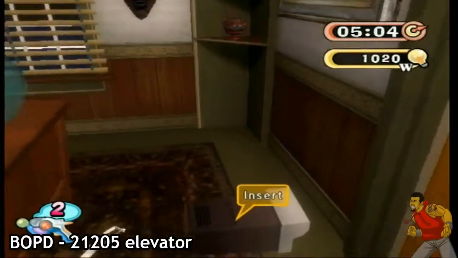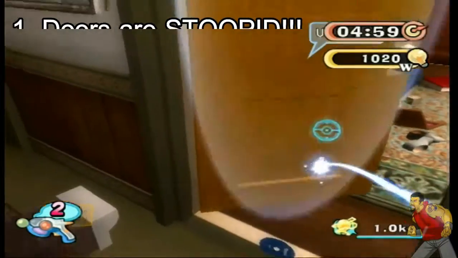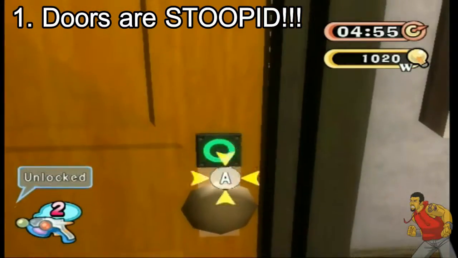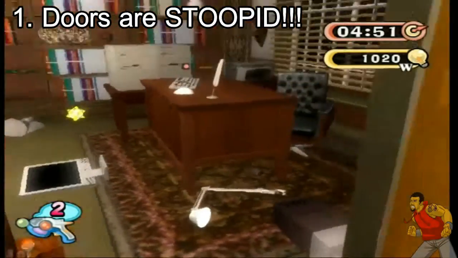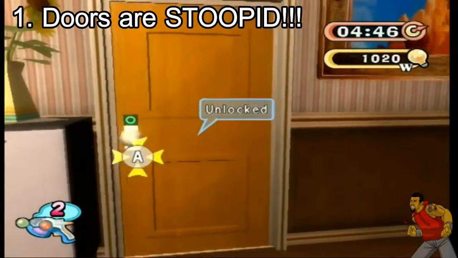Number 1. Doors are stupid. They automatically close. Sometimes they hit the wall and bounce back. Every door was a normal door, but after a second they would close on you like an elevator door. But to open an elevator door, it's you pushing a button.